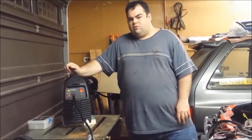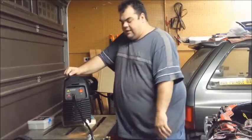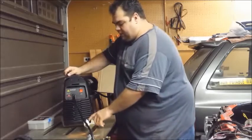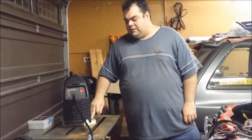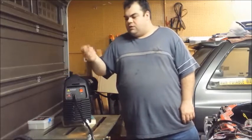Last time we were watching, we saw the unboxing of this unit. Since then I have installed the desiccant filter. I did have to go purchase a quarter-by-quarter male brass MIP fitting in order to thread into the plasma cutter and also thread into the filter. This assures that the air is as dry as possible going into the unit, which helps to keep the life of the consumables as long as possible and also assures a cleaner cut.